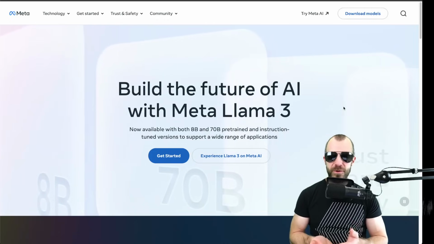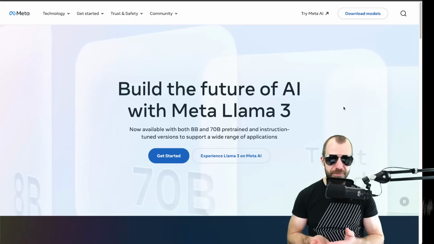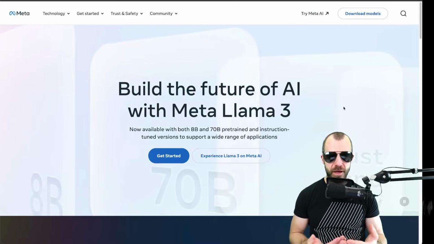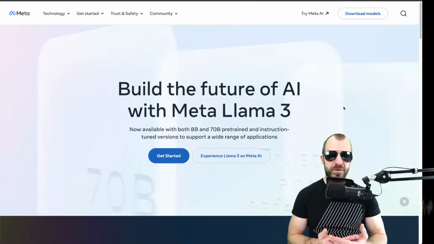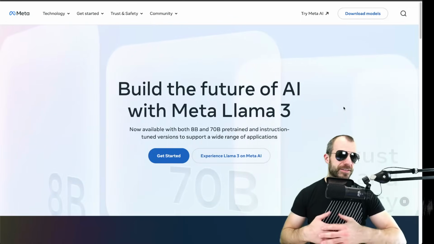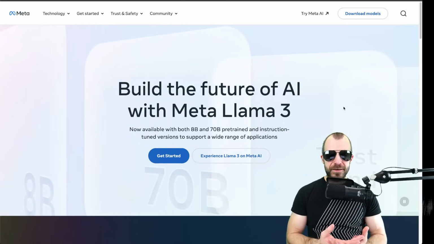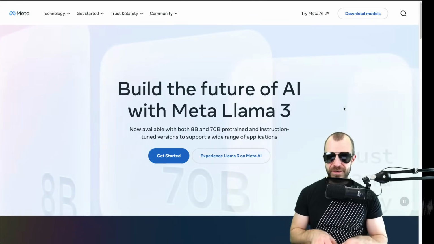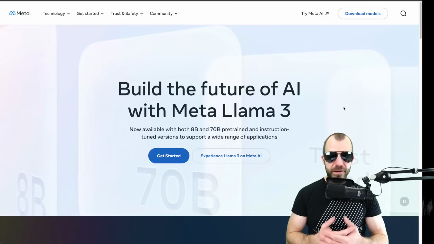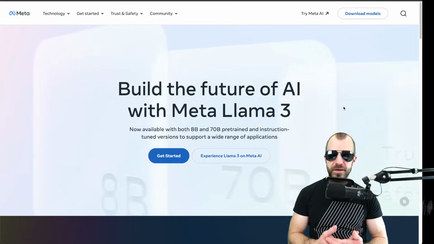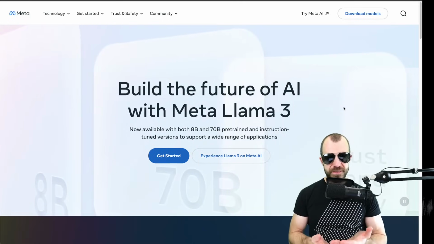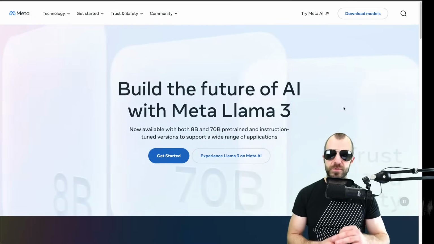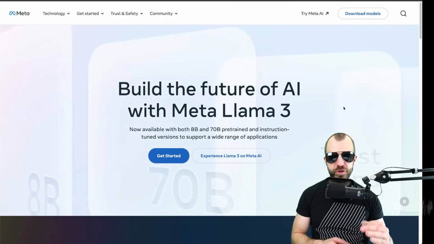If you don't know what I'm talking about, and I don't know why you wouldn't, but if for some reason you have missed this, Meta has released a new iteration of their Llama models. Llama models are a large language model series, and they are fully or almost fully open source. We'll get to that part in a bit. But they have released very, very highly performing language models in two different sizes so far, and they look really, really, really good, like to the point where they compete with current commercial models.